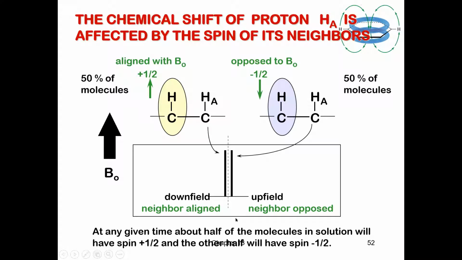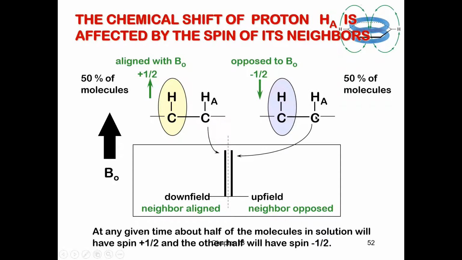So when the neighboring proton has minus half spin, when it is moving in an anti-clockwise direction, the signal will occur slightly in the upfield because it is opposing. If it is plus half, it is aligning with the field, hence its signal will be slightly towards the downfield. So the same signal is now split into two parts with equal intensity. Hence the signal for this A proton is influenced by one hydrogen atom on the neighboring group, and that is why its signal is split into a 1:1 ratio. So this is called spin splitting.